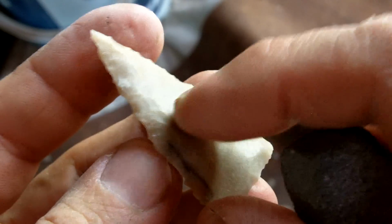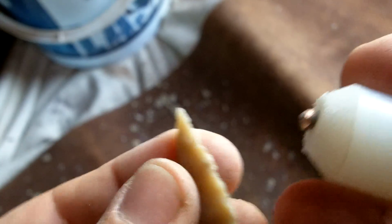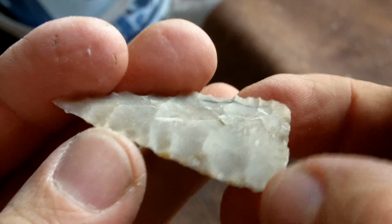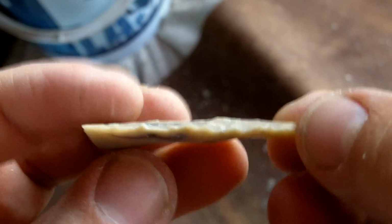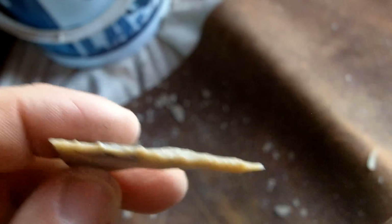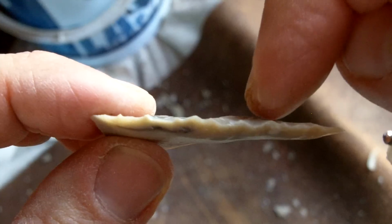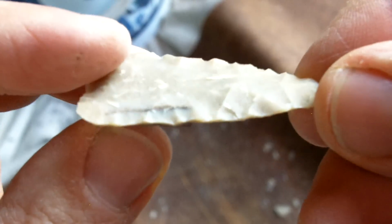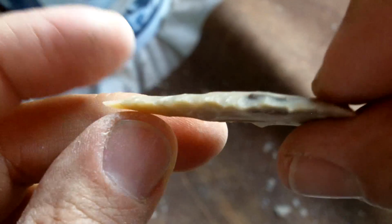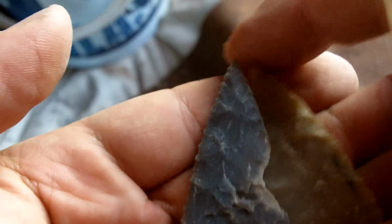I'm going to leave most of this original flake surface on here. I'll do some pressure flaking to clean it up. But the majority of the thinning is already done. I guess I could take another thinning flake in here, get rid of that lump, right in here. But I won't. I'll just trim this up with a pressure flaker. Let's see what it looks like compared to the other one.